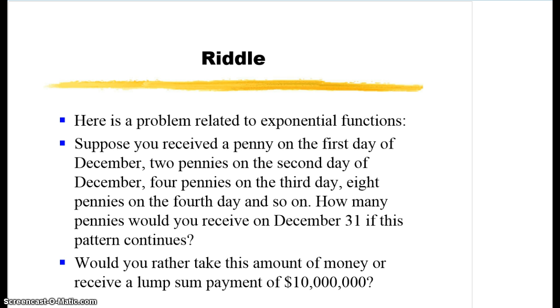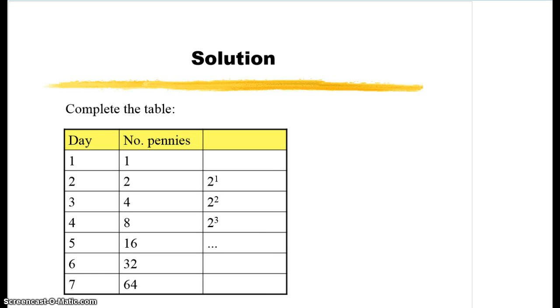We'll tell you something. This is a trick question. Let's see why. Why don't we complete this table here? So here's the days, right? Day number 1 is December 1st. This is December 2nd, etc. Right? It goes on. So on December 1st, I get 1 penny. On December 2nd, I get 2 pennies. Then it doubles. On December 3, I get 4 pennies. 8 pennies on the 4th day. 16 on December 5th. 32 on December 6th.